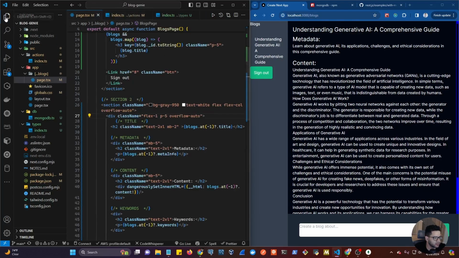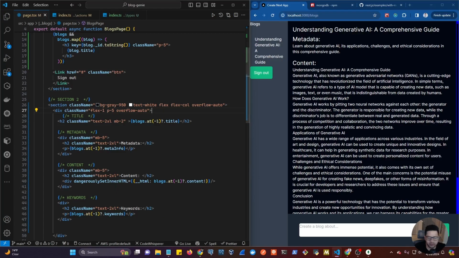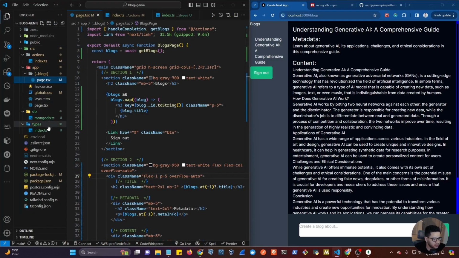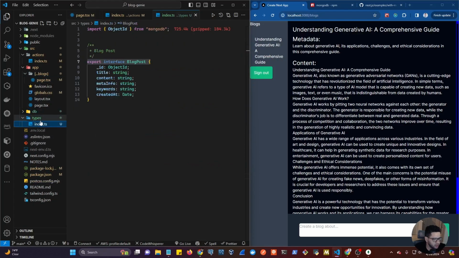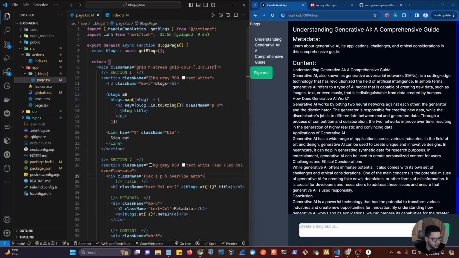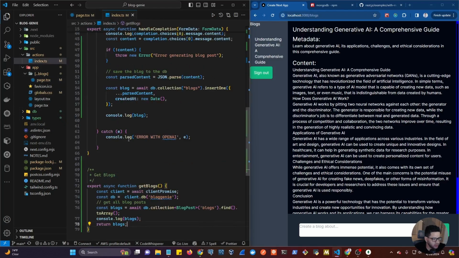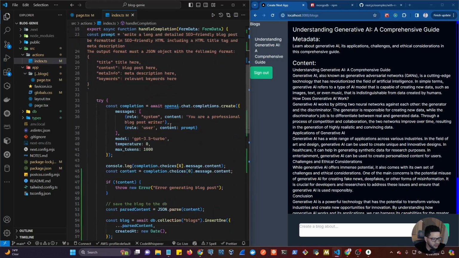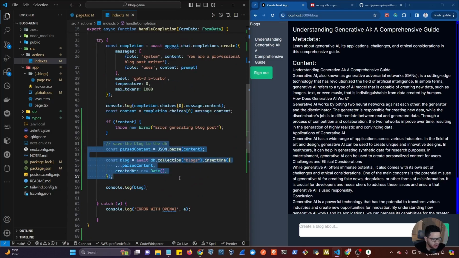What else we got? I think we are good for now. So we set up our database. We set up the blog type for our blog post collection. We worked on our completion server action to store the blog post to our database.